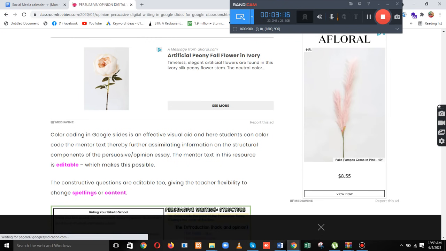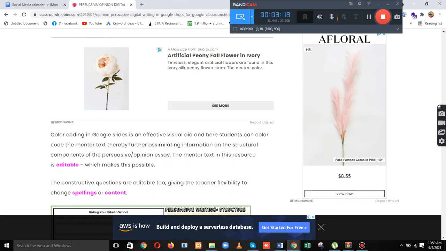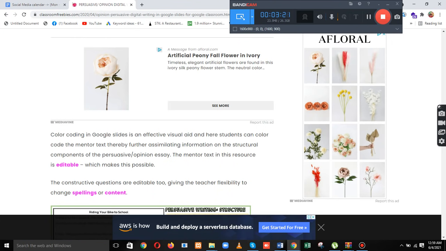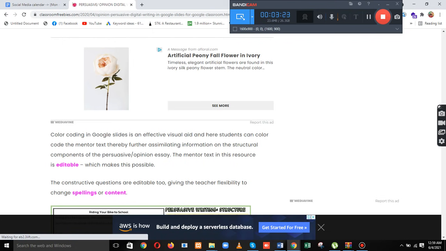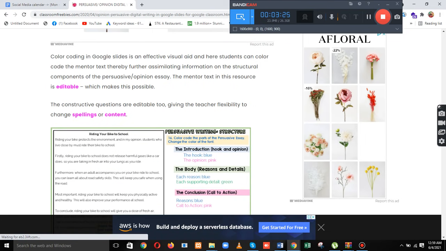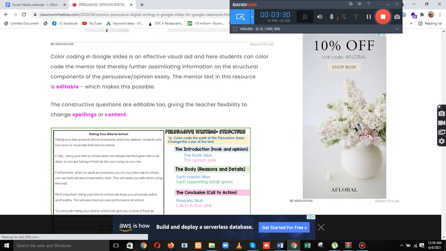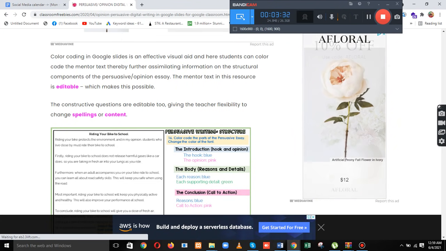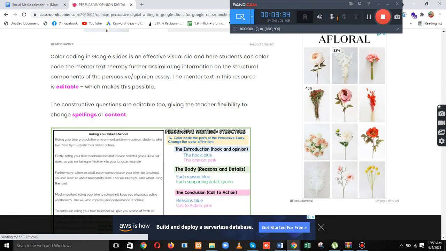The entire text in this resource is editable, which makes this possible. The constructive questions are editable too, giving the teacher flexibility to change spelling or content.